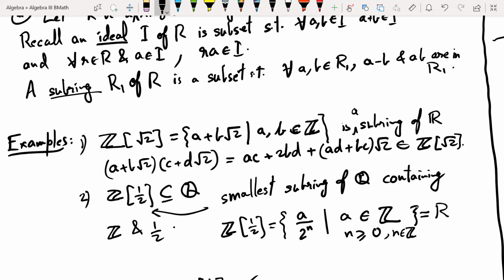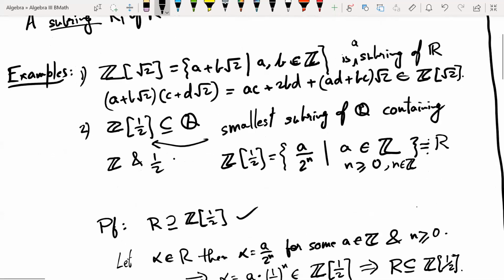So first thing you can check is that Z is of course in the set R. So R is defined to be this guy. So of course you can see Z is in there and half is in there. And one has to check that this is a ring as well. But we will check that. In fact, instead of checking this, what I'll show is that R is contained in this, and this we already know is a ring, if we assume that intersection of subrings is a subring. So as I said, R contains Z half is clear.